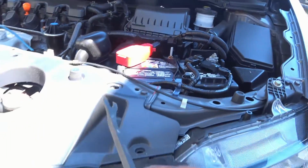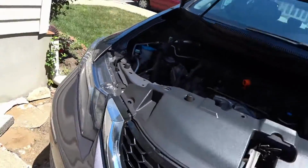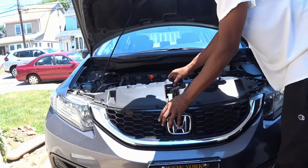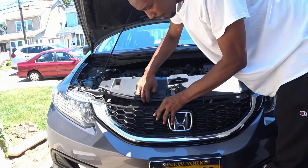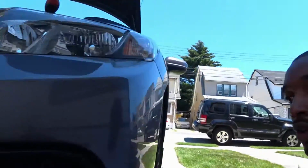So with the pins out and these two screws, here you go. Basically just pop this up and slide it back a little bit. You could just pry the grill out. So that part is complete. So now we go underneath the car.